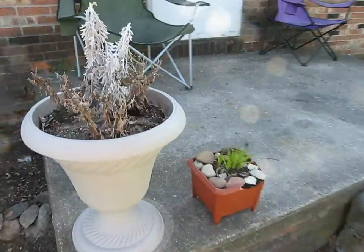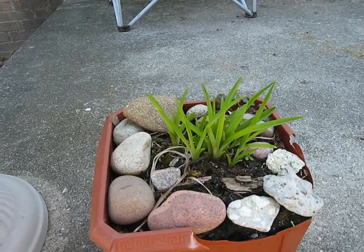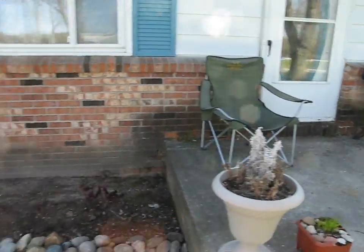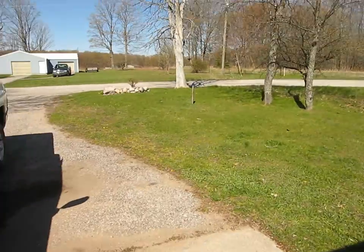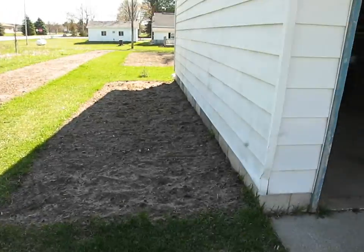And then Mom gave me some lilies. These are yellow. They're so pretty. And they're coming up, and obviously they're dividing, so I need to get them in a bigger pot. And who knows, they may end up being in these pots. So we'll see. But now we're back around to the garage, and there we are, back at the beginning. So this is the update of the Martin Gardens.